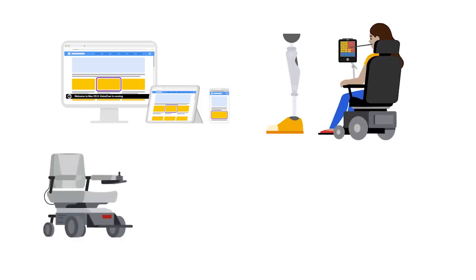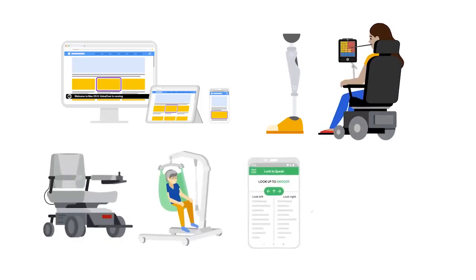When we think of assistive technology, we might think of computers, tablets, and smartphones. But AT covers a wide range of devices, like prosthetics, pointing devices, electric wheelchairs, power lifts, eye gaze and head trackers, and a whole lot more. AT can also encompass something as low-tech as a pencil holder. Not only does a pencil holder keep your pencil from rolling away, it also makes pencils easier to grip, which can be essential for people with certain motor disabilities. Understanding how people with disabilities use your product is a critical part of the UX design process.